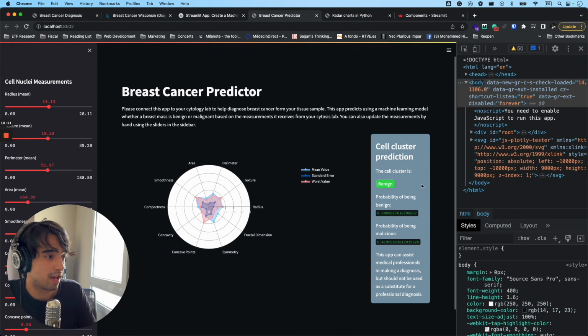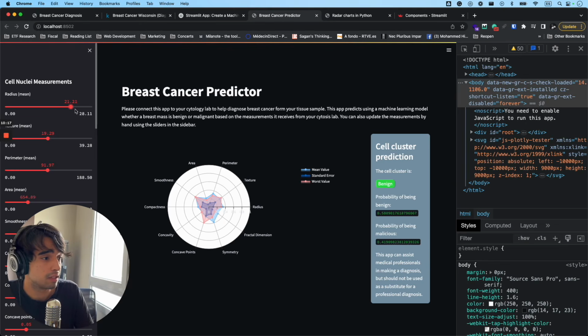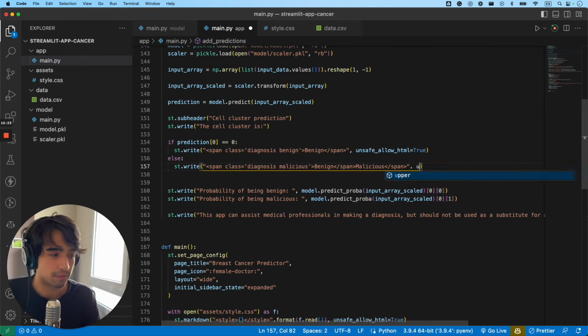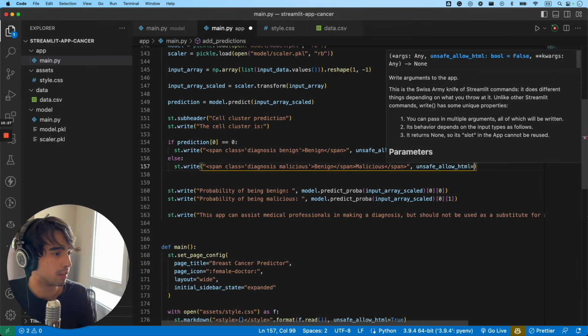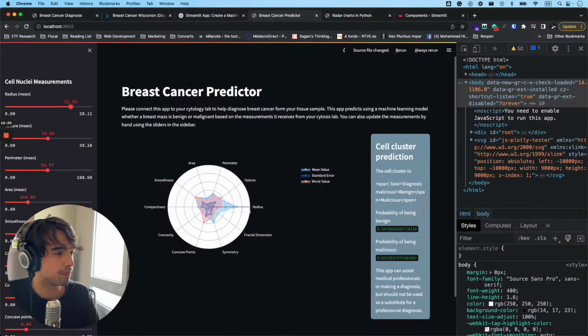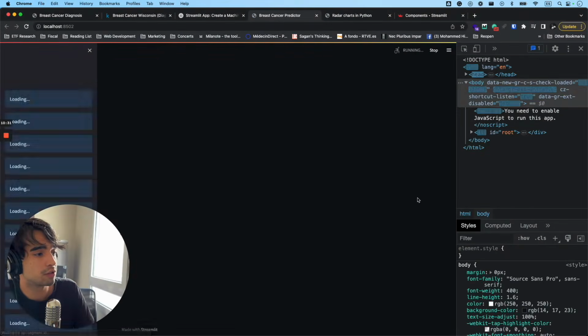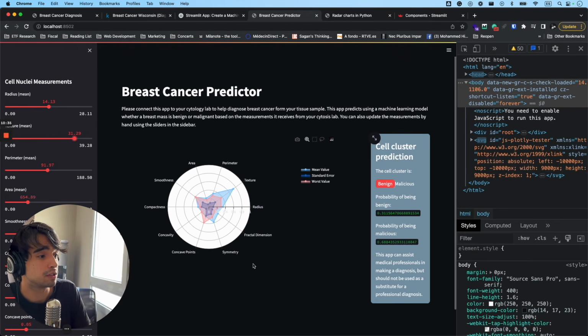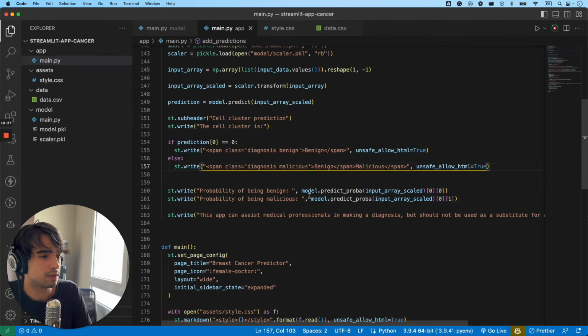benign should have a green background, and for malicious, I forgot to add unsafe allow HTML here. Unsafe allow HTML to true. There you go. Now if I refresh, benign has a green background, and malicious, what's going on here?